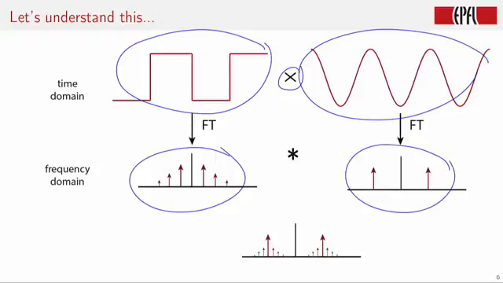Moreover, as seen in the lecture when we studied the properties of the Fourier transform, the product in time domain corresponds to a convolution in frequency domain. Thus, we obtain a DFT that looks like the figure at the bottom. So we convolve this spectrum with this one, and this replicates the little spectrum here at the 2 locations of the Diracs given by the sinusoid.